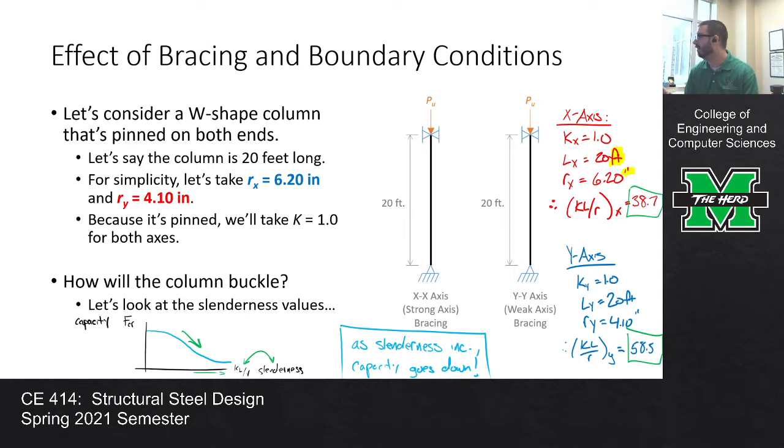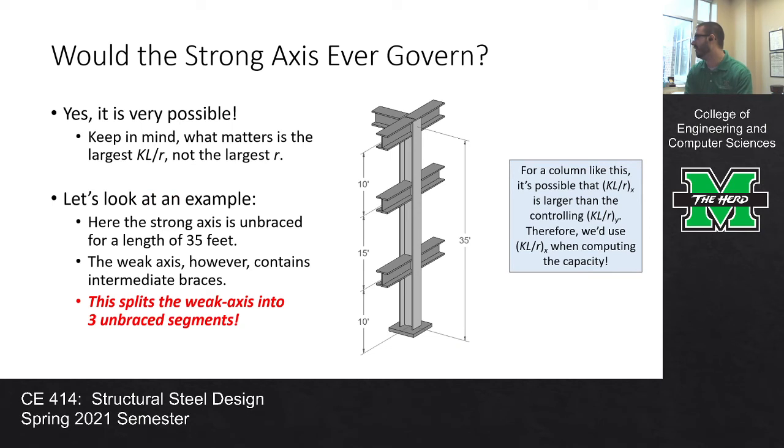Okay, now what I'm going to do is I'm going to make this problem a little trickier, okay? And I'm going to throw some kinks into the situation. Let's talk about this. Now this column's a little different. Now this column has some bracing on it, but notice how the bracing is only on one side. So in other words, if here's the column, I've got braces over here, but no braces this way. I've got one right here, but there's nothing right there.